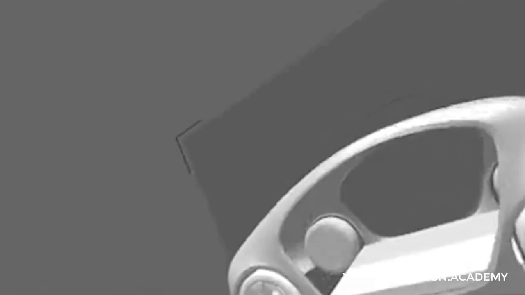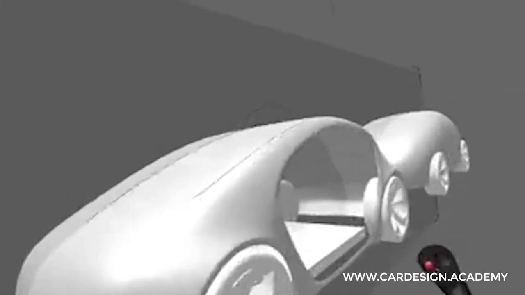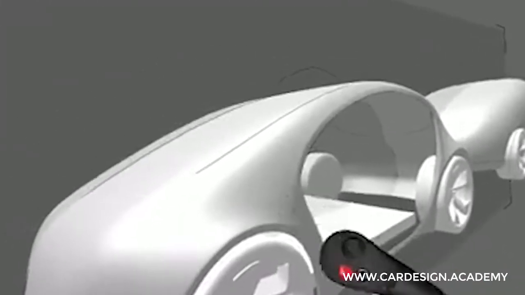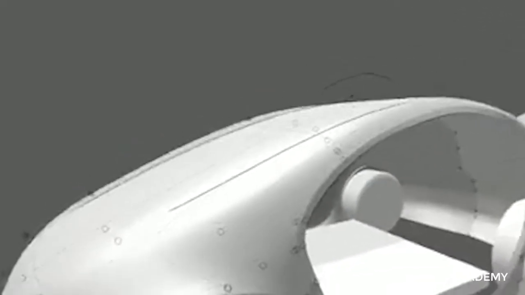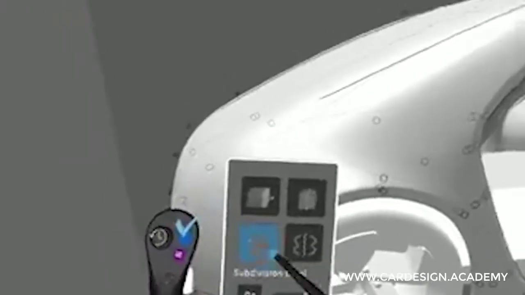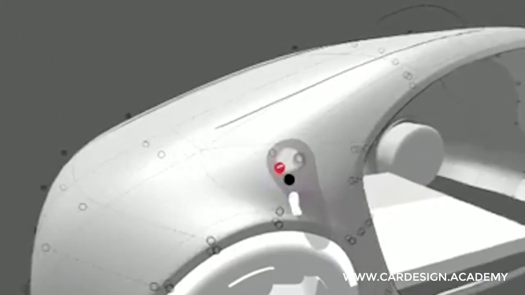Yeah, it's a little cleaner. It's not perfect, but oh yeah, you can see right there. There's a bit of a lump right there. So yeah, it's not ideal. So let's see if I can just join that to that.